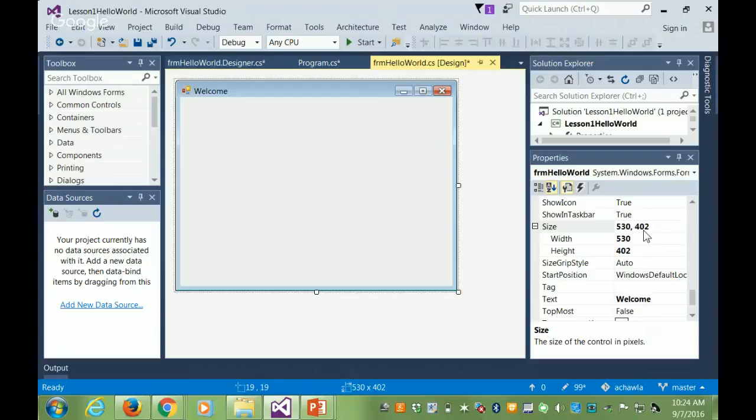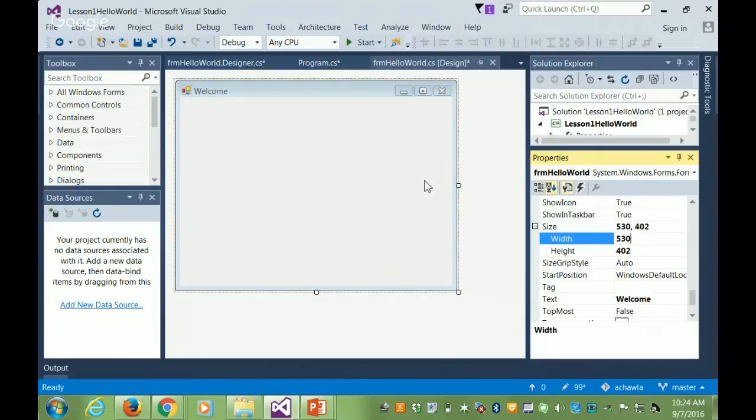So what is size? Size is a property of the form. It is an instance variable, a field of the form. It's a property. All of these together, the fields, the methods, the events, are called properties. In C#, we call them properties of a class, or of an object, whatever you would like to say. So we say fields, methods, and events. We'll do these three. So what did I do? You could go here and change it on your right hand side in the property, or this is much easier.